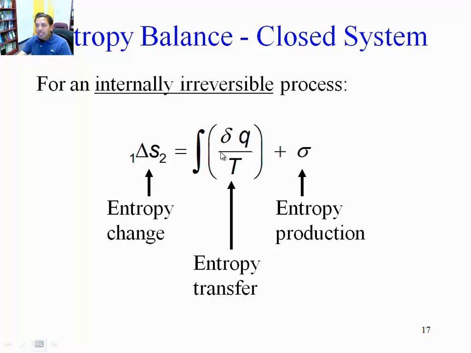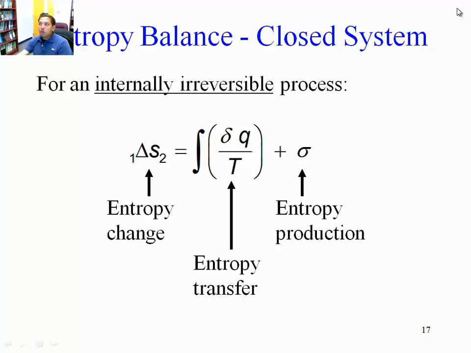Now in that case we can say that the change in entropy from 1 to 2 is equal to the Clausius integral, the integral of dq over T, that's the entropy transfer, plus some amount of entropy production. We always say that delta S is equal to the integral of dq over T only for internally reversible processes. But when the process is irreversible, there's an amount sigma that is added to this, and that amount sigma is always positive. Remember we said that if a process is adiabatic and irreversible, delta S will be larger than 0. And it's larger than 0 by this quantity sigma of entropy production. This is in the case of a closed system.